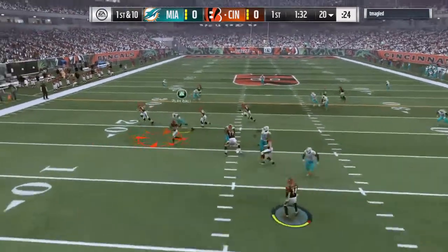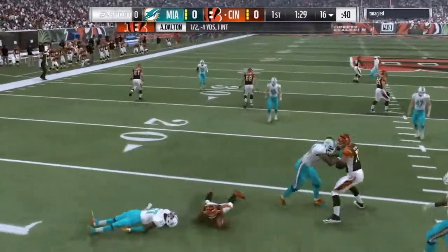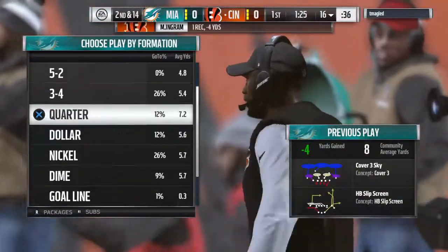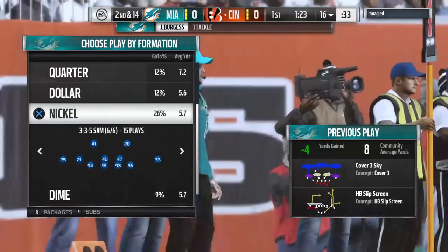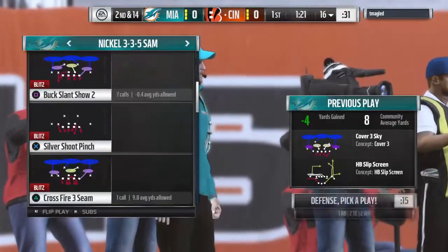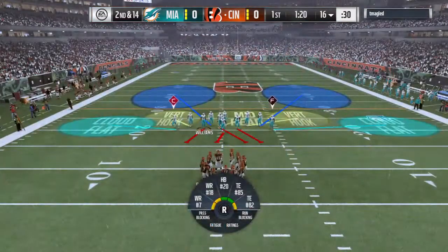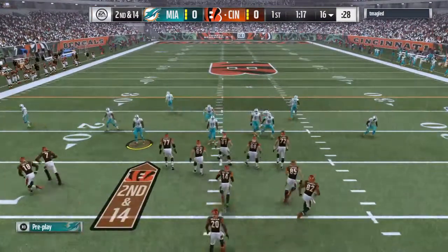They go back to the air here after the INT. They go screen. This is Ingram. It's a loss of 4 there, bringing up second down. Got to give some credit there defensively. They snuffed out that screen early on first down. Really read it well, didn't they? Because they didn't bring the pressure that they expected. They covered all the passing lanes.